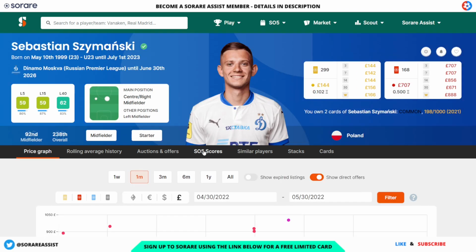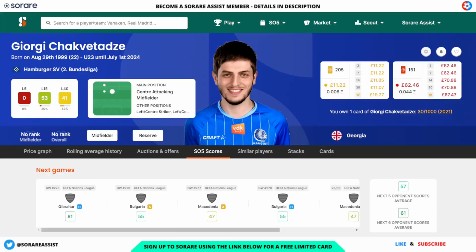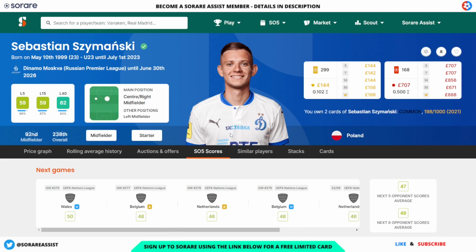So let's move on to Szymanski. I don't want to risk him just yet, just in case Chakvedadze doesn't play. Now, we can see here that Szymanski played 90 minutes here. Didn't play in these games, but I think he is potentially a starter for Poland nowadays. If you guys know any different, do let me know in the comment section below. So he could be a potential one there.